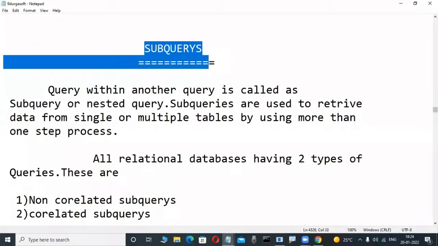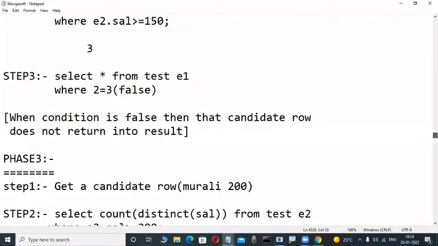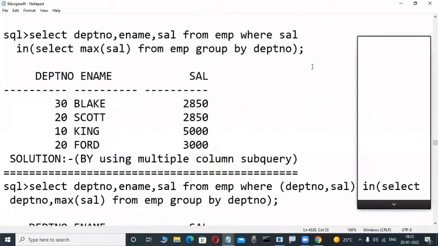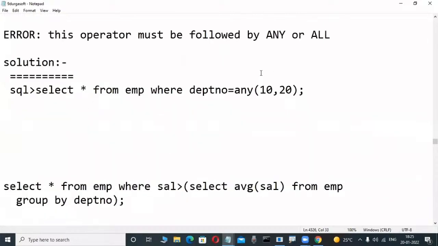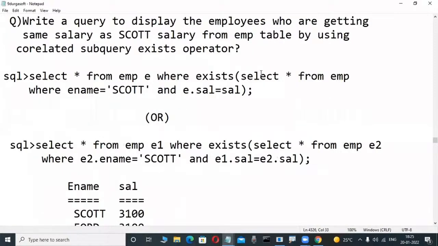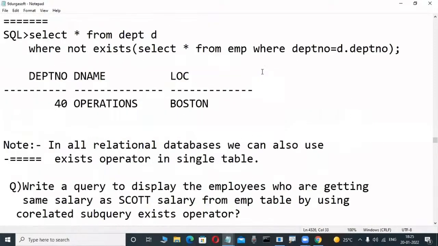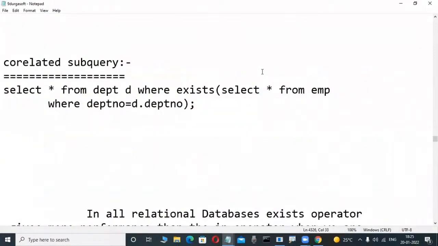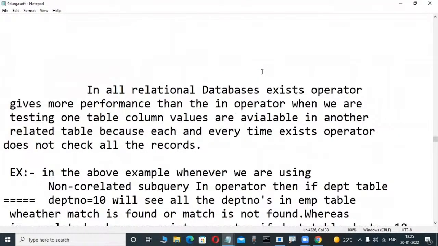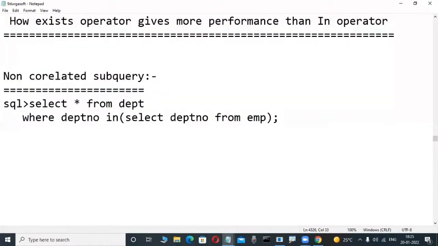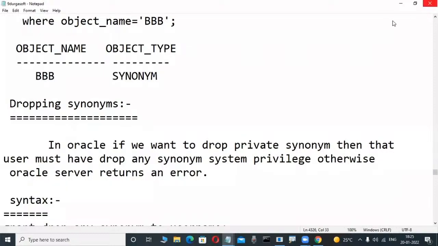In this chapter only we are learning about interview questions. Suppose you are attending an interview: display the nth highest salary employee, the second highest salary employee, delete duplicate rows. These types of things are there, and we are learning all of them in our course. Some queries are there, and these are all things we are familiar with. Don't worry. Then database objects, so many things are there. We are learning them. These are big concepts.